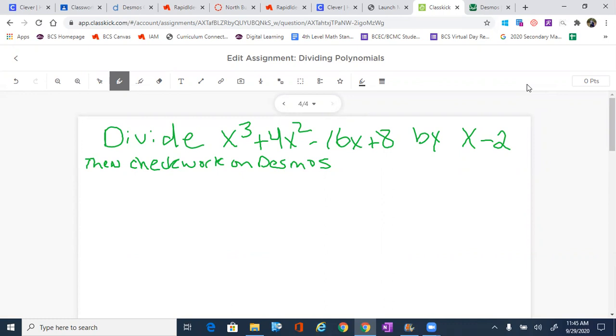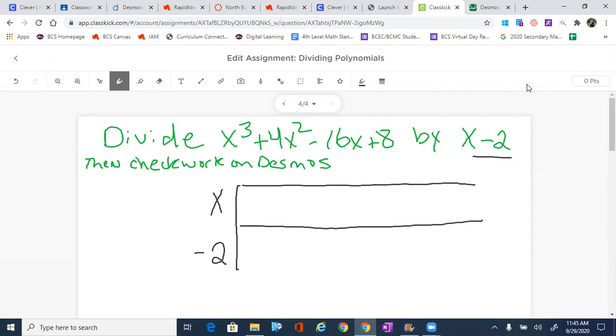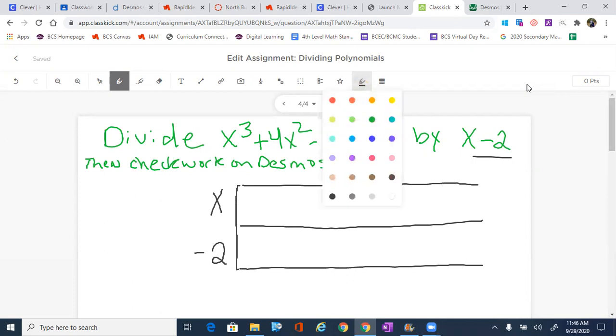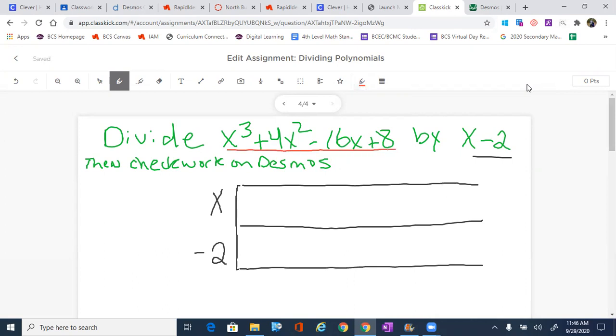I said I'm going to set this up on a table, and that's exactly how I'm going to start. I first start my table and I write the x minus 2 right away. So what we're dividing by is going to go on the side of that table. Then I like to draw a line straight across through the middle that divides those two pieces up, and then I match that on the top and the bottom. After I do that, I'm going to start labeling all of the original equation that I'm dividing into along the edges. And I'm going to show you how to do that.